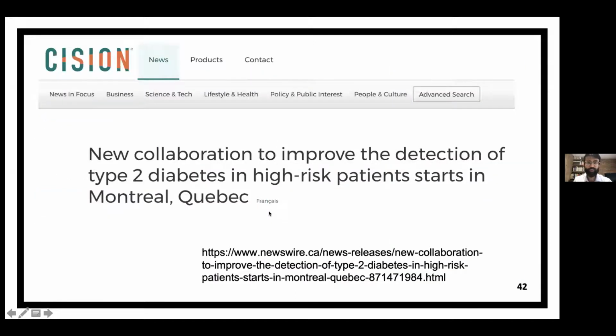And so, we're happy to announce that we were awarded a MedTech grant, and this is a collaboration to use this device to improve the detection of people with type 2 diabetes. So what does this watch have anything to do with type 2 diabetes?